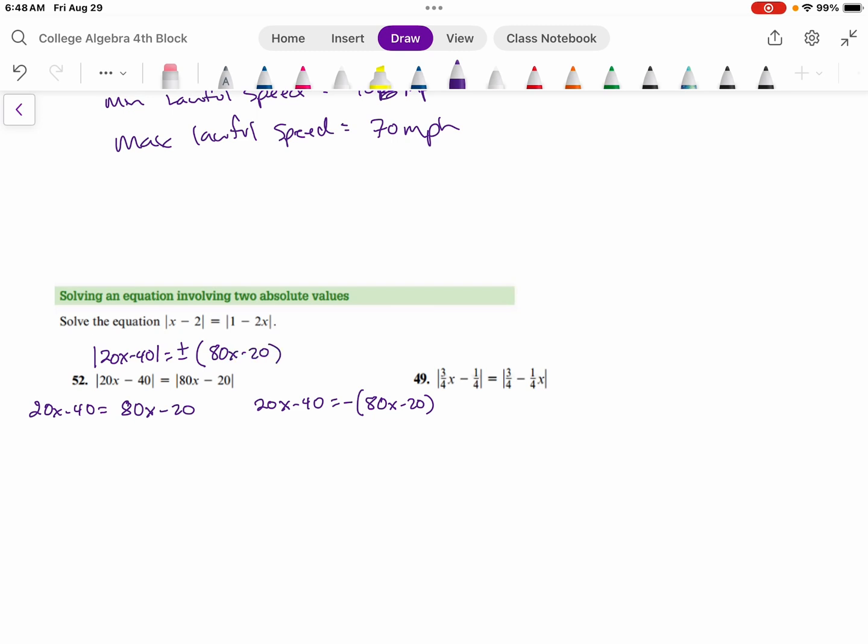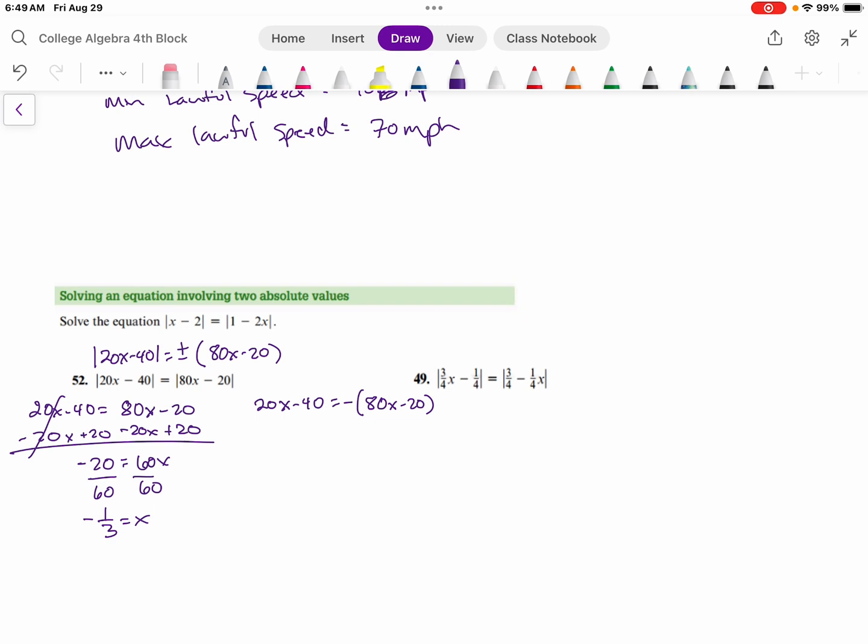Again, you can do either one. It doesn't matter. You can rewrite the right side twice the way it is and then put a plus and minus in front of the left side. Now we just need to go ahead and solve, and then double check our answers to make sure they balance. With that in mind, I am going to subtract the 20x and add the 20. Those cancel. Negative 40 plus 20 is negative 20. This gives me 60x, and when I divide by 60, negative 1/3 equals x.